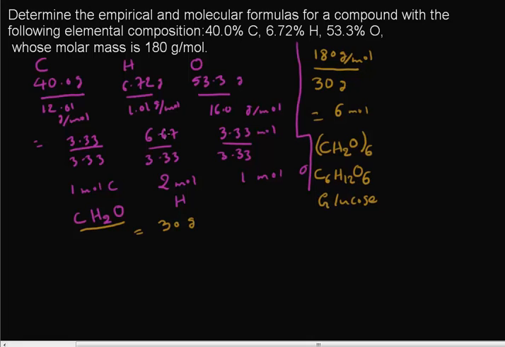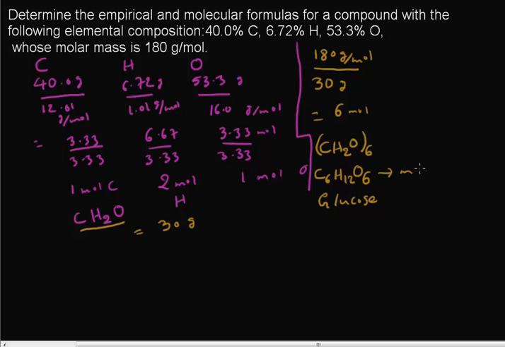Let me briefly summarize how to calculate empirical and molecular formula. You take the given masses in grams, convert them to moles by dividing by the molar masses, and once you get the moles, you calculate the simple mole ratio by dividing the moles by the smallest number, and you can round off your final mole values here. That's how you calculate empirical formula. To calculate molecular formula, you divide the given molar mass by the empirical formula weight, and then multiply the empirical formula unit throughout by that number, and that's your molecular formula.